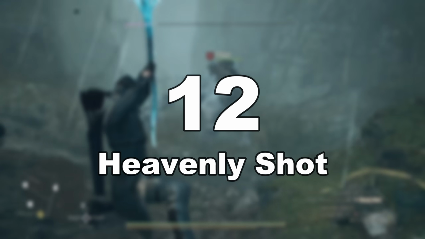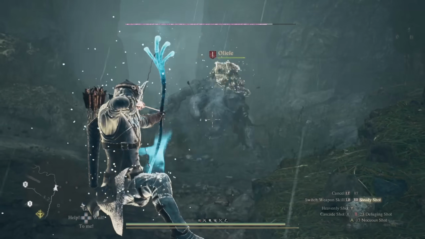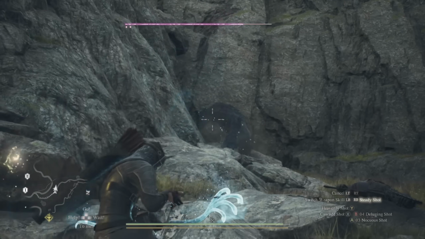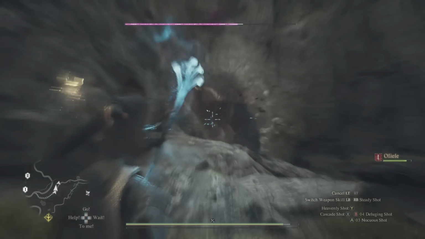Starting out at the very bottom, we're going to have Heavenly Shot, which comes from the Archer vocation. This is a mega arrow shot that consumes all of your stamina on every use. The more stamina you consume into a single shot, the more damage it's going to deal. And don't get me wrong, this can be a very good option sometimes since it can deal multiple health bars on big monsters.